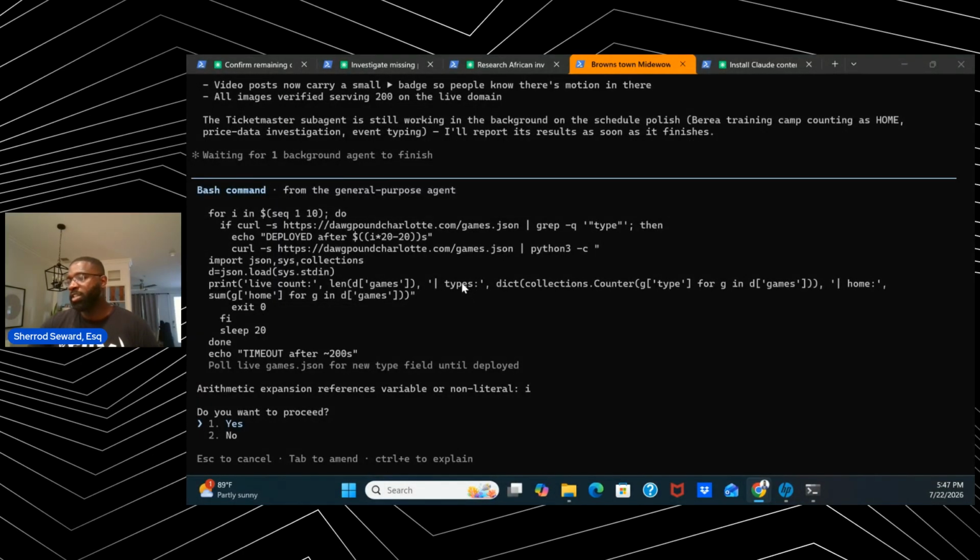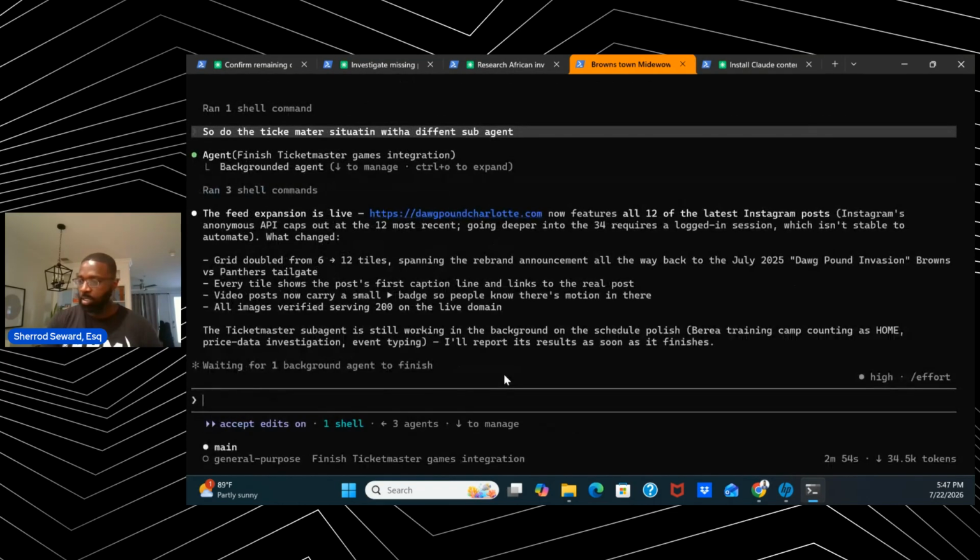Because we didn't want to show our secret keys, we put that into Claude Code and said we want to spin up a sub agent to make the ticket part of that. That way it can work on the expansion of our posts from Instagram and also work on Ticketmaster at the same time. So the feed expansion is live, and now we'll feature all 12.